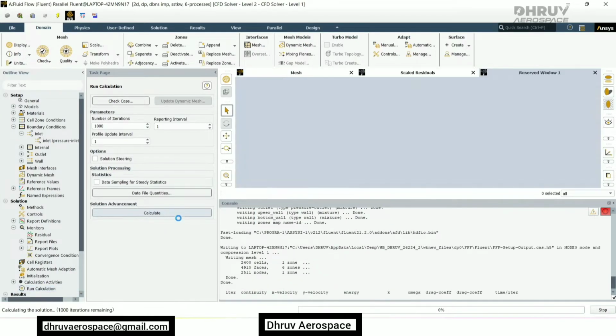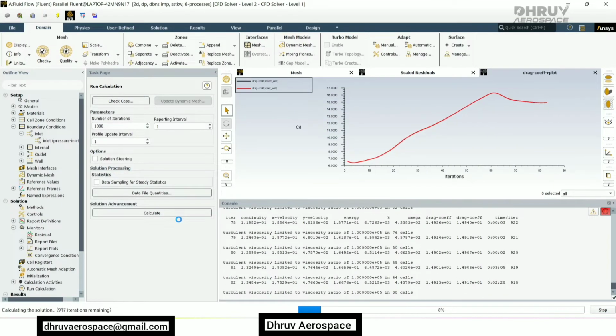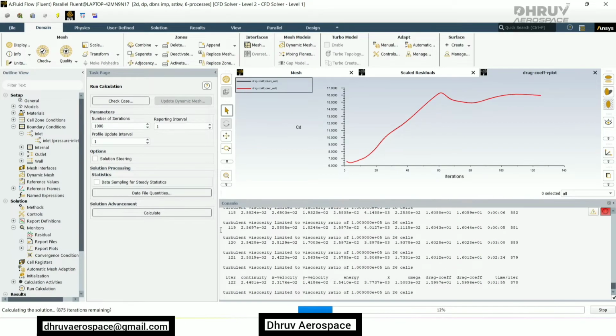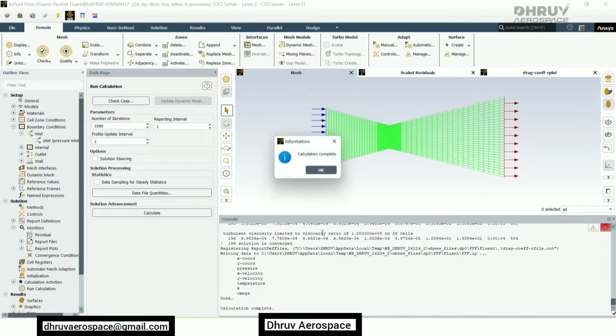Now we can see this is our CD plot. So we can see here our solution is converged now.